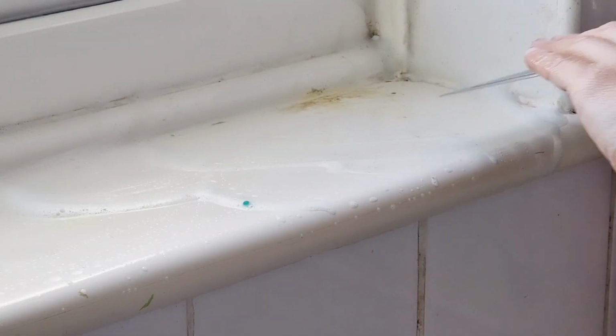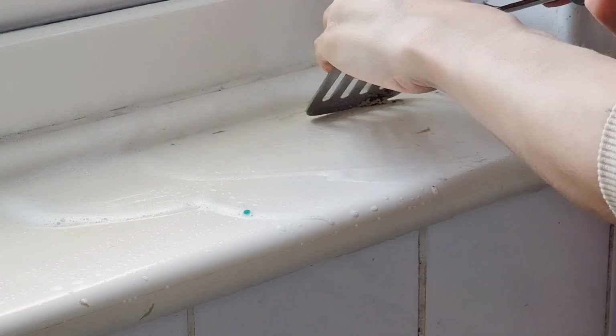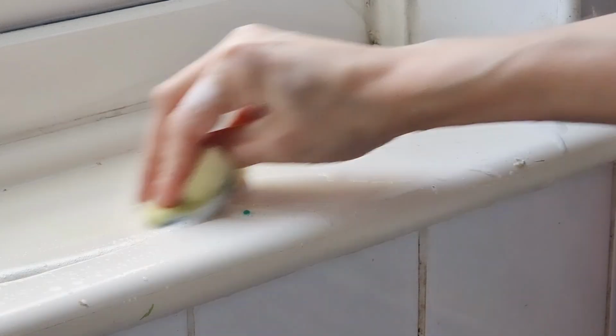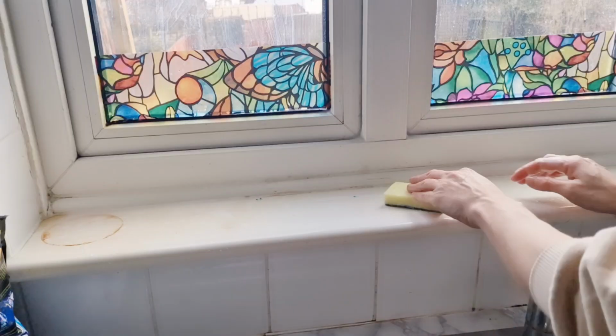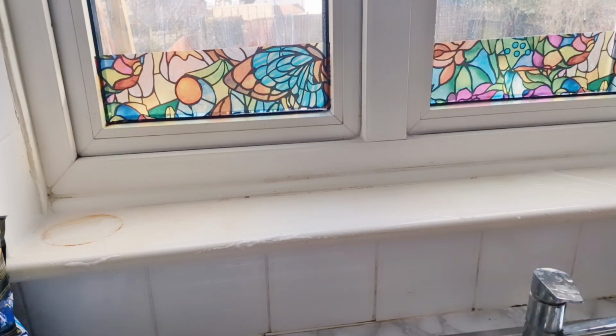This is where we always put the oil bottle. So, like for cooking oil, always goes in this corner. I'm never doing that again because just look, it got so stuck. So out came the spatula once again. And yeah, really did the job on getting that up. But that rust circle is just not going to go. It's embedded into the plastic.